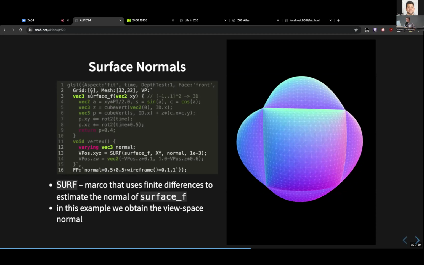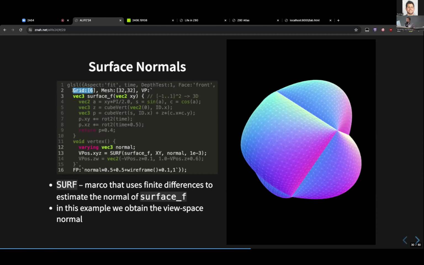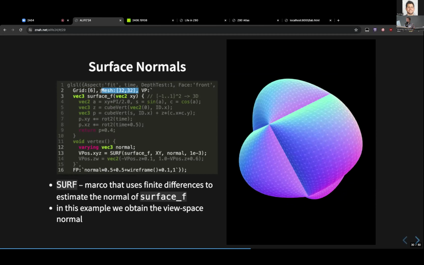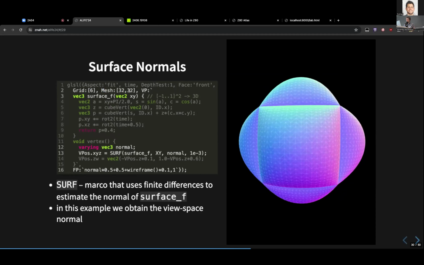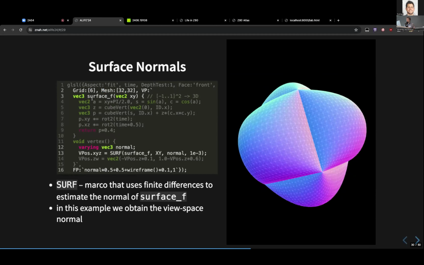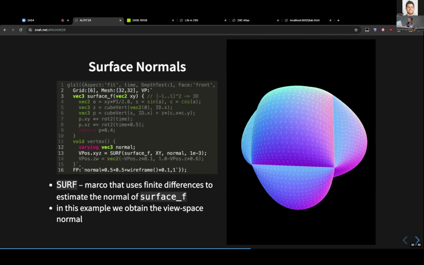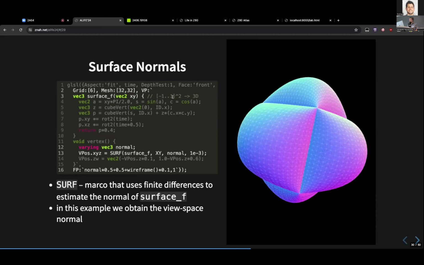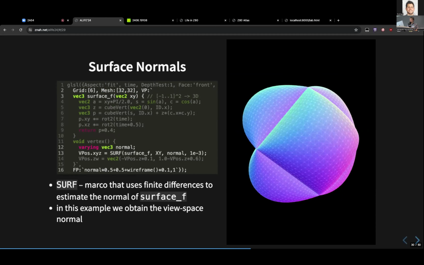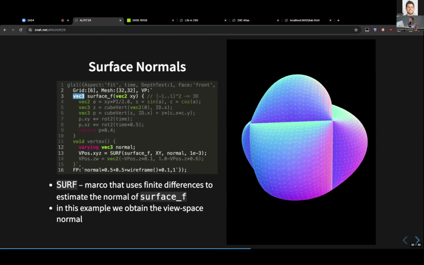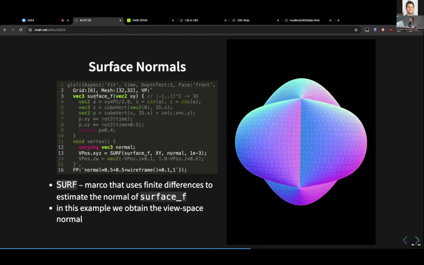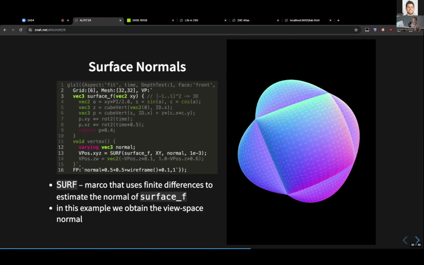So here I say that I draw a cube with 6 faces. Faces are tessellated 32 by 32, and then I define a special function that takes UV, XY coordinates from -1 to 1, and produces the position of the corresponding point in 3D space.